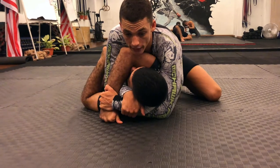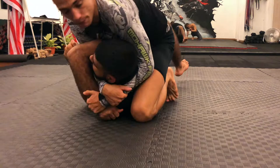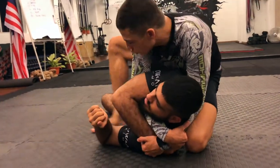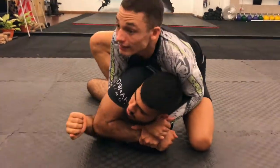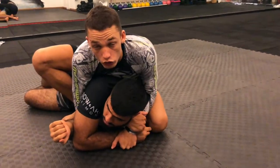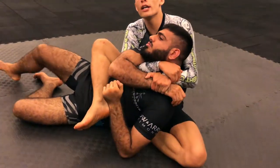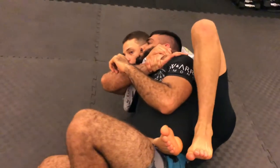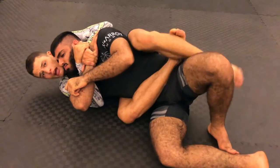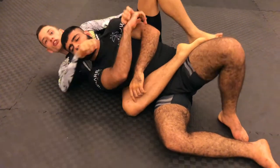With my right hand I grab my own wrist and enter what I call the gift wrap. From here I enter technical mount to make Behrouz become sideways. I bring my left knee high to his back, my right foot steps on the mat and I bring my heel to his belly button, then put my chest behind his shoulder. I do what I call ballerina foot and push it onto his back, sit my bum on the floor, and bring him all the way over me. I put my two hooks in, and then I can do whatever I like — body triangle, one hook in one hook out, or start to attack submissions.